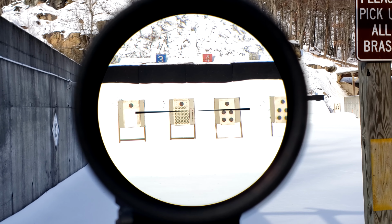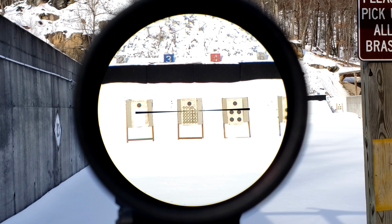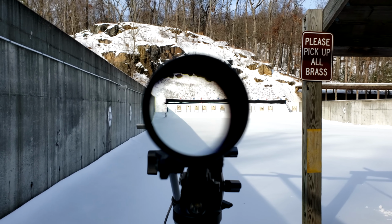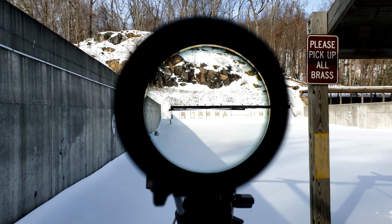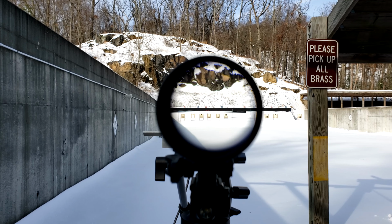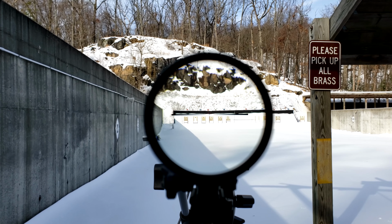A lot of sun and a lot of snow is a recipe for disaster with any sort of illumination. Now granted, you can see a little bit better to the naked eye, but it's something to keep in mind. But now let's take a look at the eye box. And the eye box on this thing at 1X is pretty standard. Even though you might have already caught a glimpse, you can get this thing to look like it's bigger than it actually is, and we're going to hold on that in a second.